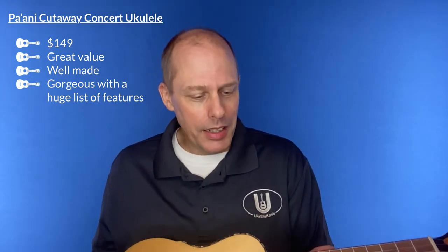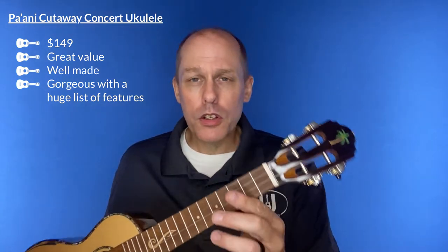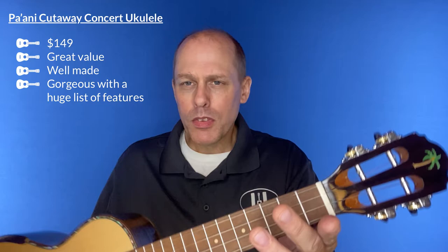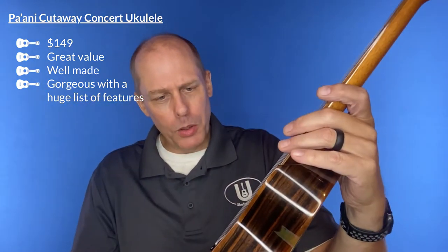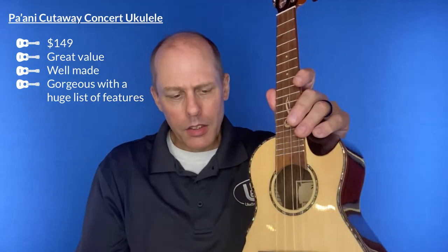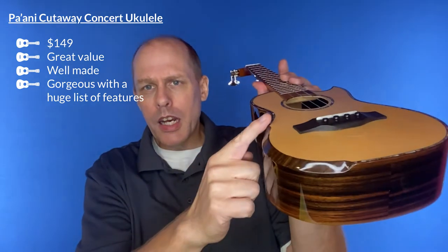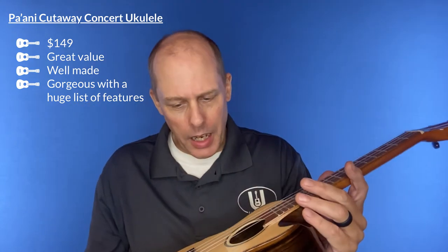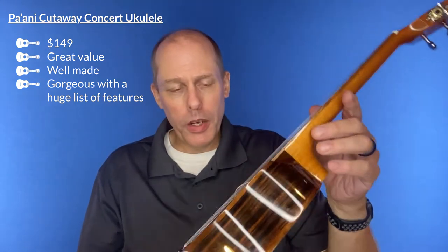So let's take a look at some of the things you get on here. So you do get side position markers. They're very small, but they're there. You get a slotted headstock with rear-facing tuners. You get this kind of neat palm tree inlay, and that is an inlay, which is nice to see. You get the inlay on the fretboard. You get the rosette with abalone. You get a binding here. And then you get purfling, an abalone purfling. You get a comfort edge on the ukulele. You get a solid spruce top, you get a pin bridge, and you get the scallop cutaway here.